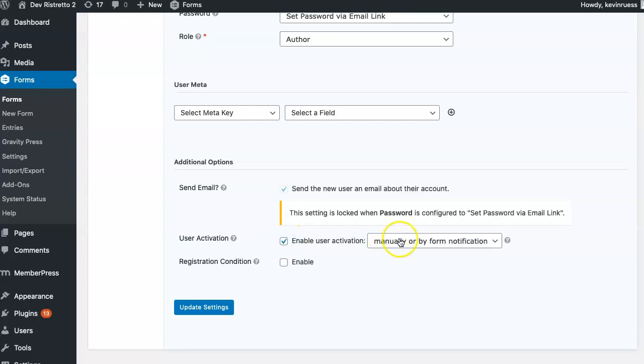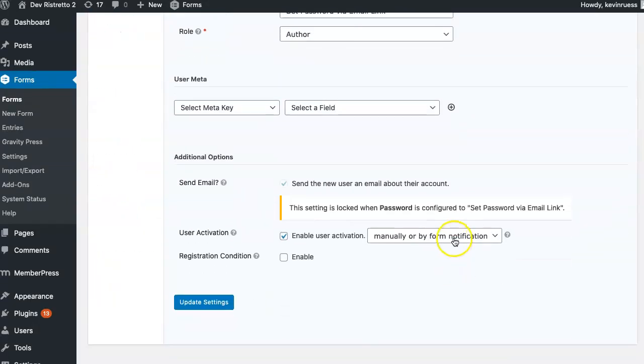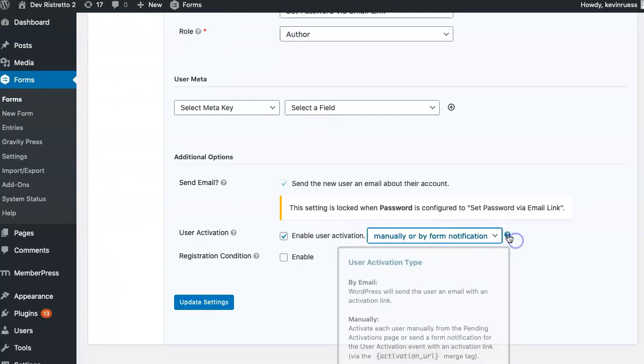By turning this on and setting it to manual or by form notification, it allows you, the admin, to go in there and approve them. Now you can see what the difference is. If you set it to email, it'll actually send the user an activation link.